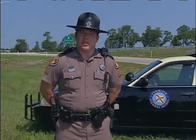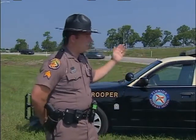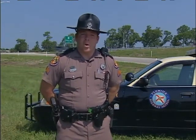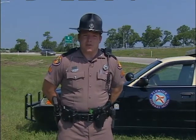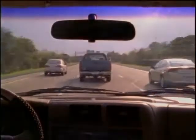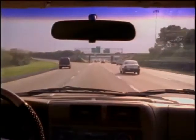Advance warning is particularly important when motorists have a limited view as they approach an incident, especially on a curve. The length of the advance warning is determined by a total stopping distance. This is the distance a driver's vehicle travels in the time it takes him to perceive, react, and stop. The posted speed affects this distance. The faster motorists are traveling, the more distance they need to stop safely.